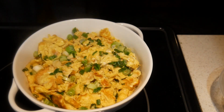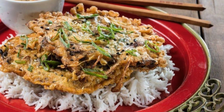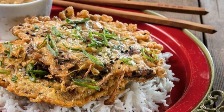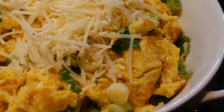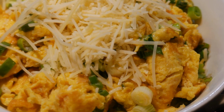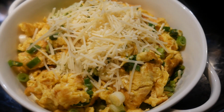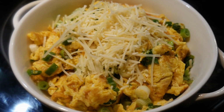And in Chinese, this dish is known as fuyang egg. The dish egg fuyang that you find in many Chinese restaurants is one version of this dish. In this video, I'm going to show you how to create a fusion version of this dish using scallion and Parmesan cheese. This is only one of the many versions that you can create with this very simple dish.